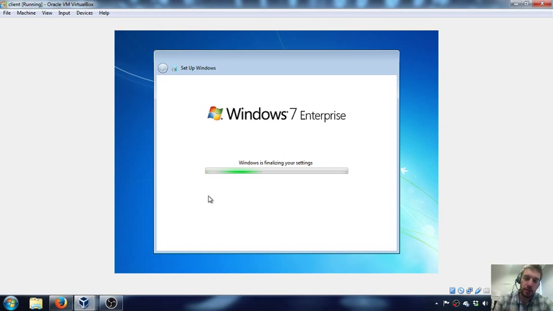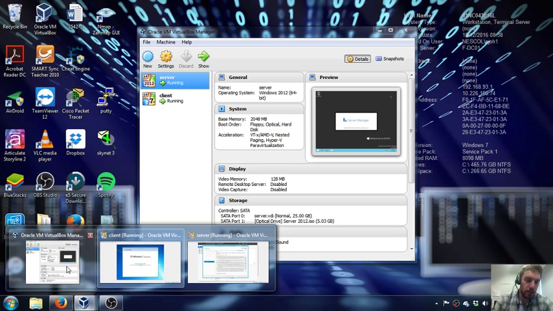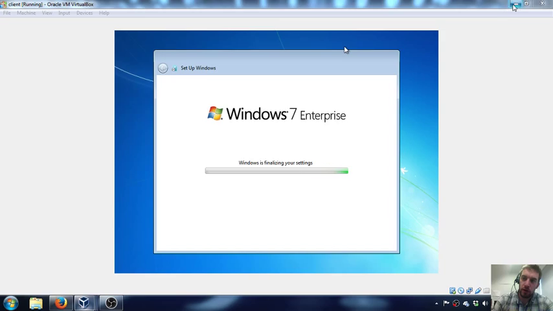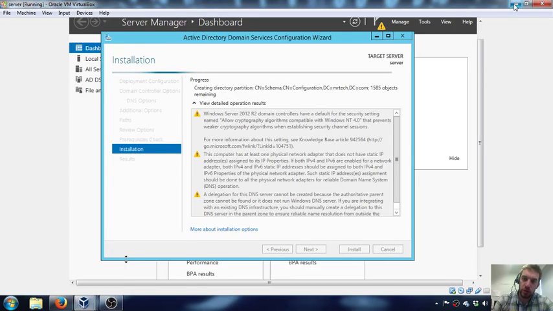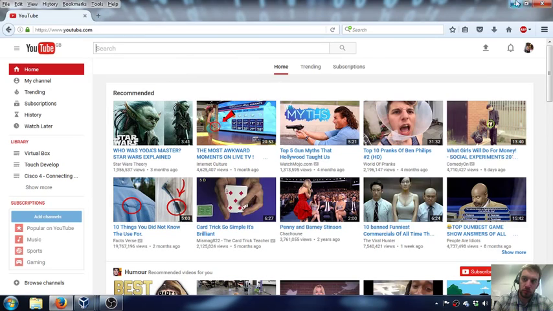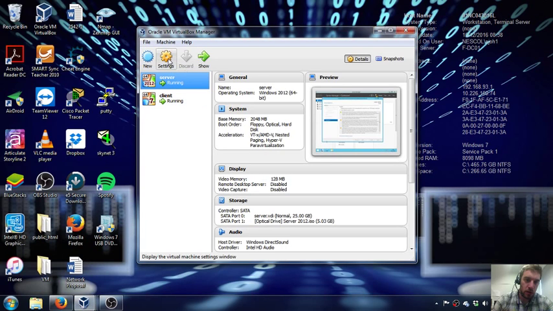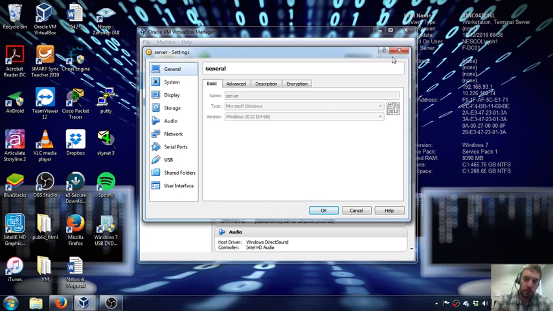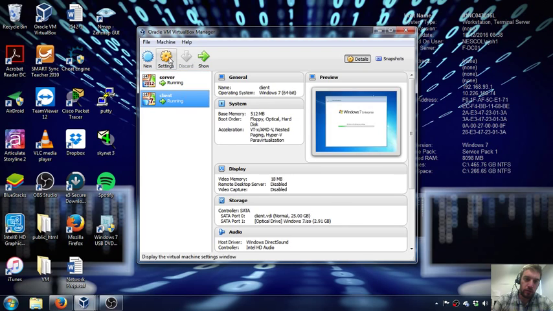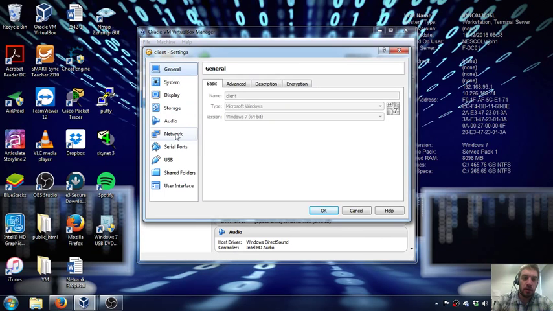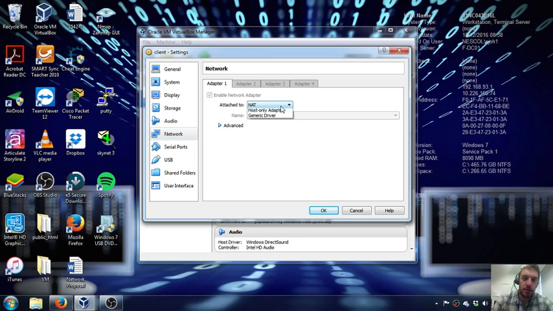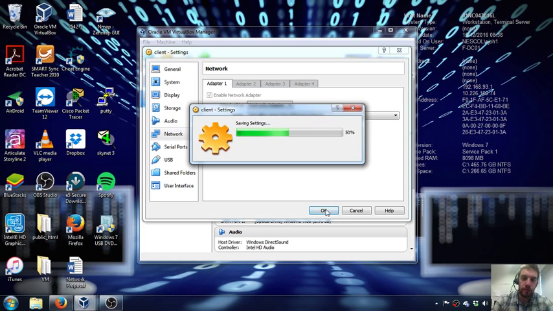Now in order for this virtual machine to communicate with the server when it's finished, we need to ensure that the settings for the virtual machine, client one, settings is set for the network is set to host only adapter.